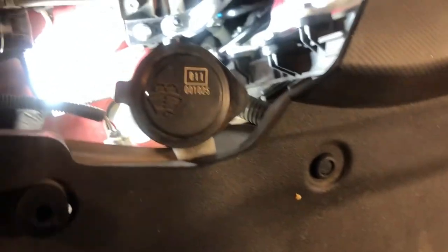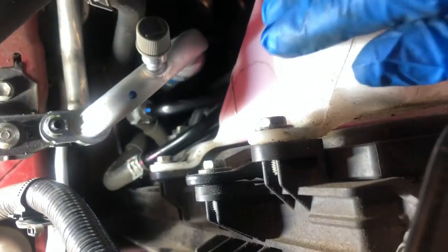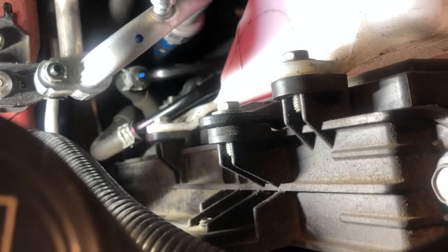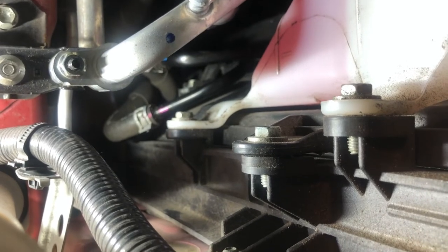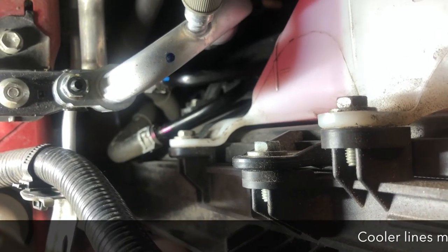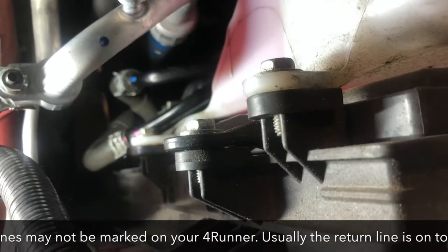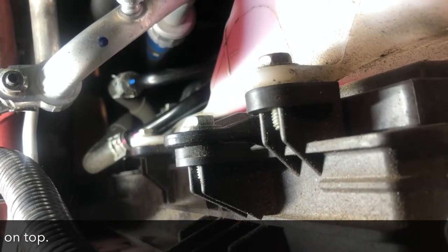We're on the right side, or passenger side, of the car. This is the radiator. And these are your transmission cooler hoses. This one here, marked in blue, is near the top. And then the one marked with the pink line is the one on the bottom. The one marked in the blue is the return line that goes from the cooler back to the transmission. That is the line you want to tap into with your clear vinyl hose.